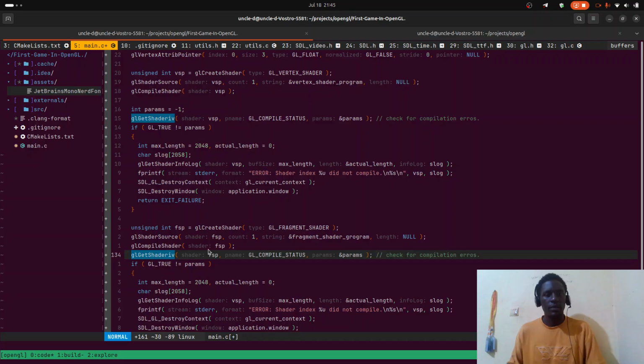Get shader iv, shader source, we compile.